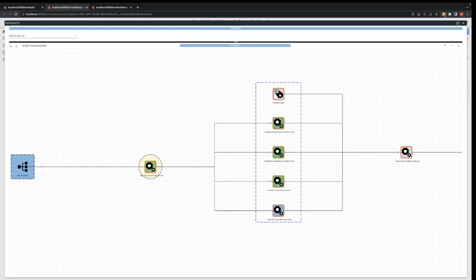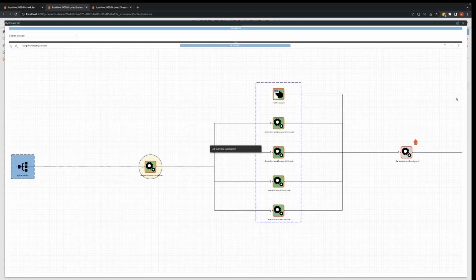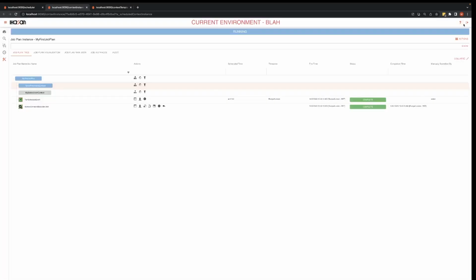While that one's running, I'll execute the file watcher job and that should satisfy that entire logical group, and now the downstream jobs can start to run. So you can see how I've modified the lock group to incorporate more jobs, and it prevents all of those jobs from running in parallel now.